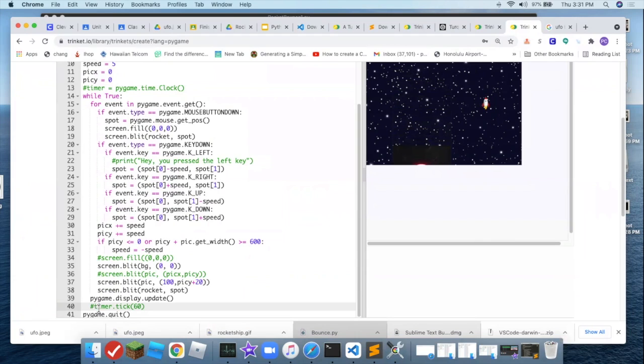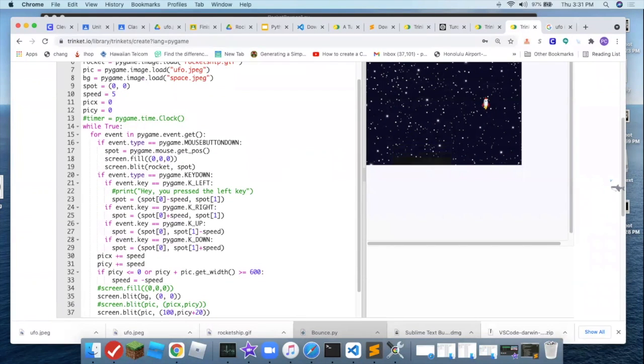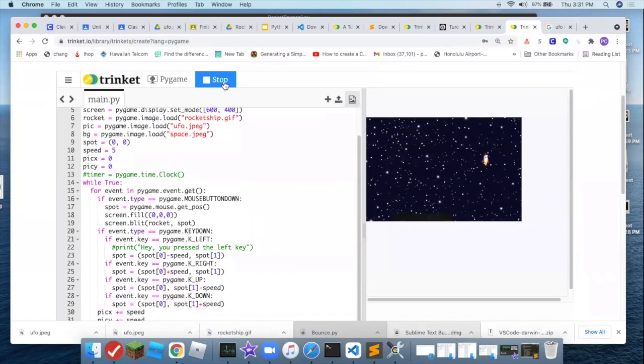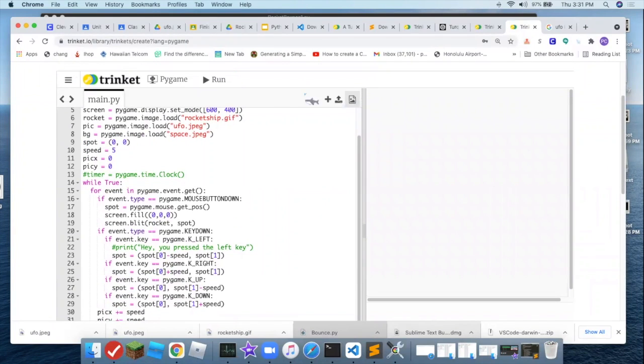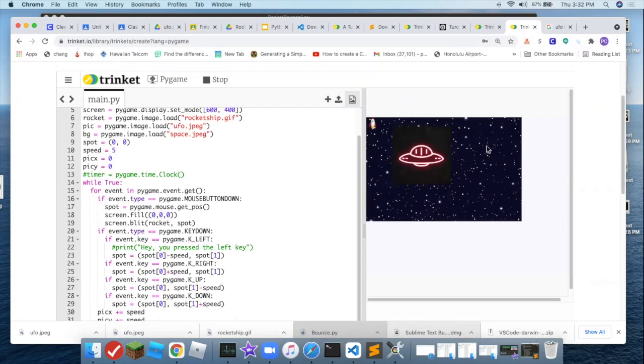If I take out the timer, these two lines, line 13 and line 40, and I rerun it, you will see it looks like the UFO is transported from one location to another location. It's not that smooth.